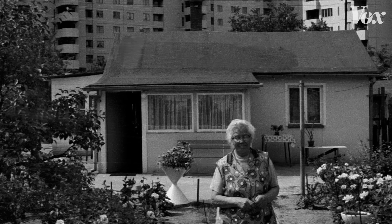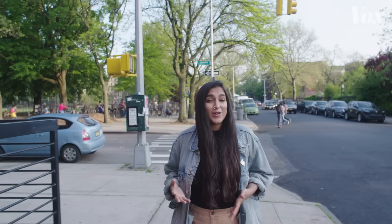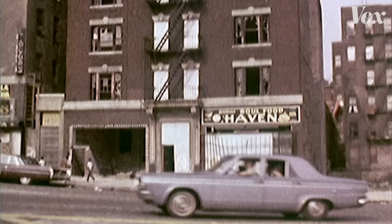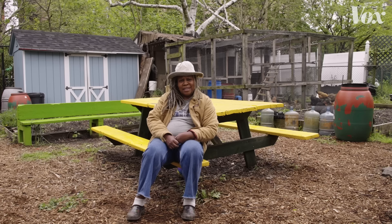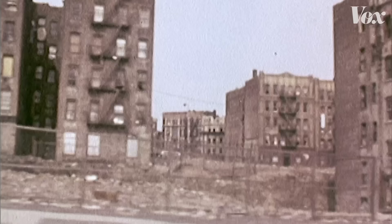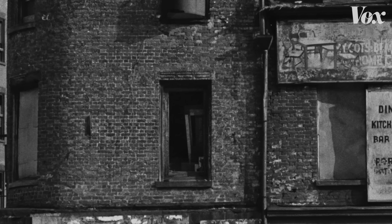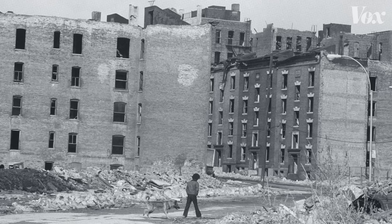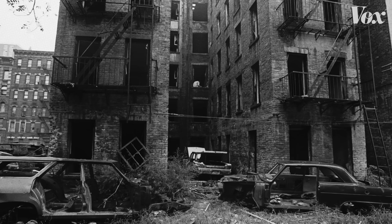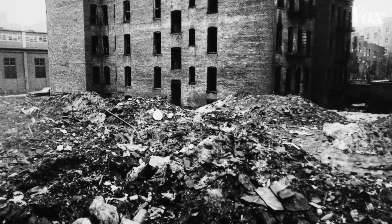For centuries, green spaces in cities have offered a way for people living in close quarters to cultivate land and spend time in nature. For New York City in the 1960s and 70s, it was no different. The city back then looked a lot different than it does today. New York City had so many vacant lots — block after block after block. That's Karen Washington, who's been an urban gardener and farmer in New York since the 1980s. Abandoned buildings, burnt-out buildings, tossed to the side because the city at that time was going through a huge fiscal crisis. A sharp economic decline, coupled with white flight when people left the city for the suburbs, meant there was mass disinvestment. Buildings were abandoned or left in disrepair, especially in the city's lower income neighborhoods, leaving urban decay and thousands of vacant lots.